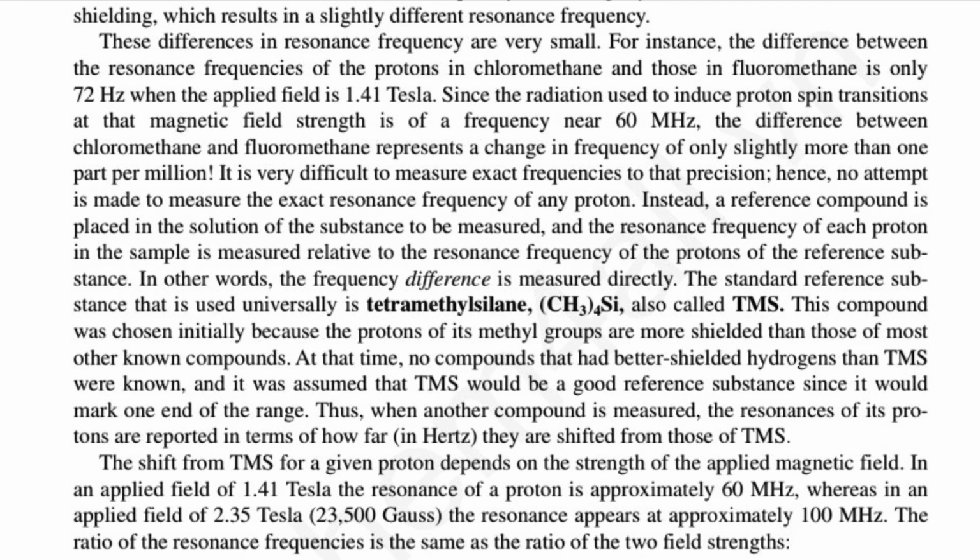So we are supplying a frequency of 60 megahertz, whereas the difference in signal is only 72 hertz. This difference is very slight, and it is not measurable at all when we are talking about frequency values in megahertz. So actually we are not going to calculate the exact difference between these molecules, and here it is said that no attempt is made to measure the exact frequency. Instead, a reference compound is placed in the solution.